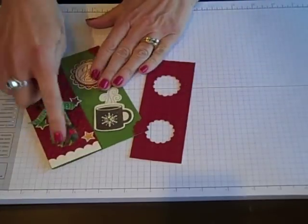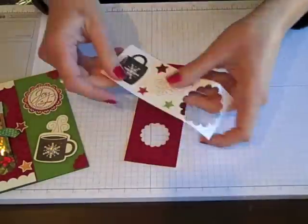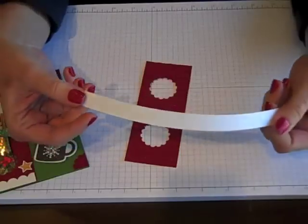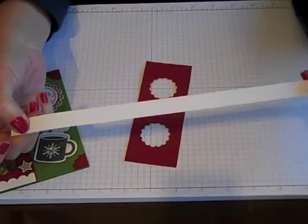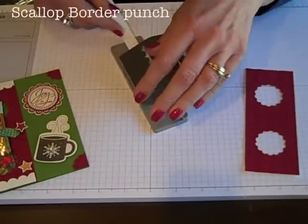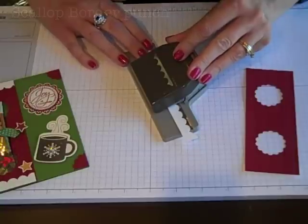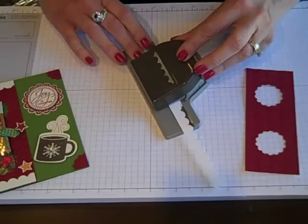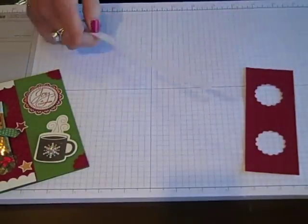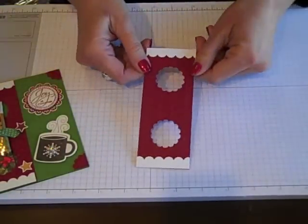Now let's do a little more prep. I have some great little scallop pieces here, but I don't have any white card stock left — I cut it all out. Do you remember in my flashcard template video I said to keep all those little strips of leftover paper? We're going to use them right now. We're going to run these through the scallop border punch and just punch that. We only need about four and a quarter inches, so we're going to cut that, adhere it onto the card, and trim it down — it's going to look like that.